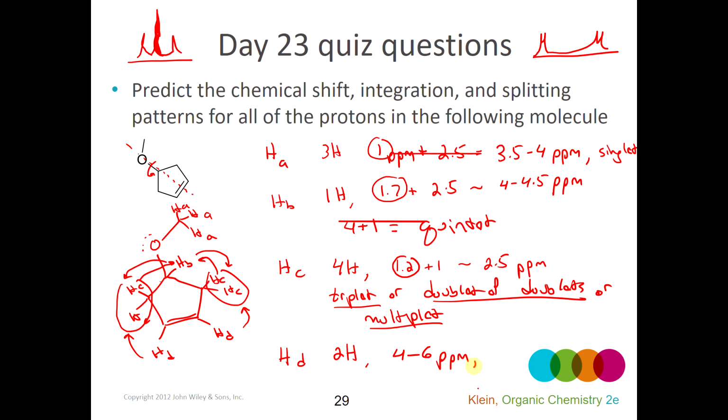Then, in terms of splitting pattern, this D is split by C, and this D is split by C, and they're splitting the same way because it's symmetrical. So the two hydrogens of type C are splitting D, and so it's going to be 2 plus 1 equals a triplet. So this D will give a triplet, and this D will give a triplet, and they'll be equivalent. There'll be two triplets right on top of one another, and that's why the integration will be twice the integration for HB. Questions about that one?